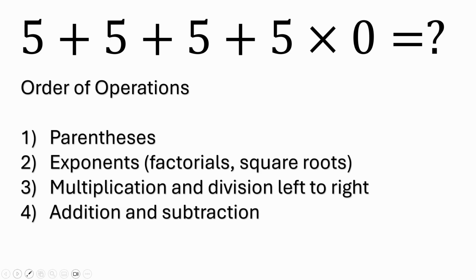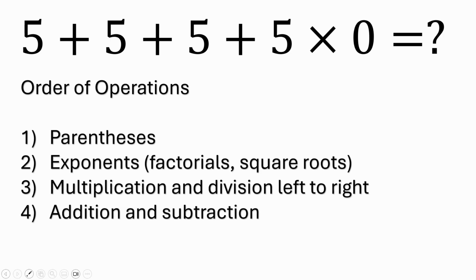Well, in this problem, we don't have any parentheses, we don't have any exponents, factorials, square roots, but we do have multiplication. So this one's pretty simple. So we would actually start at step 3. And it's pretty easy why things are grouped this way, honestly, when we'll talk about that. Addition and subtraction is step 4. Again, addition and subtraction have equal precedence. Subtraction is nothing more than adding a negative number. So they have the equal precedence.